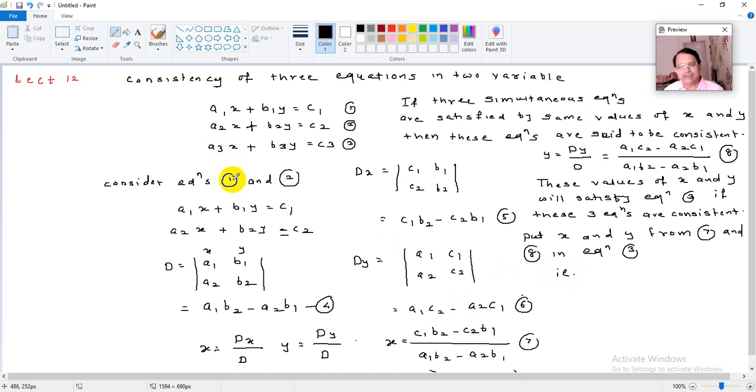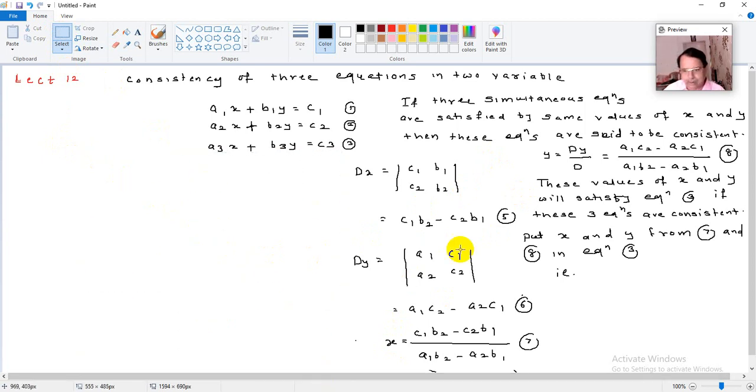Okay, so I think I will erase all this and I will write in the next slide. But if you have not completed all these things, you can go back and refer to this lecture. Or what I will do is, now we are going to use x and y, so I will erase this part, that is better, so that remaining part will be in front of you. This much I will erase. Okay, so now I want to put these values, means from 7 and 8. See, 7 means it is value of x that I have got. 8 means value of y I have got.